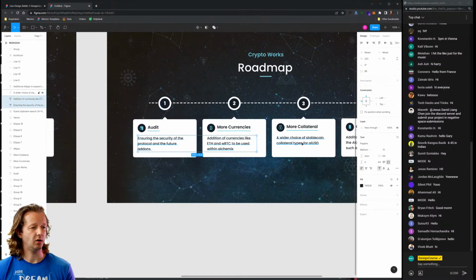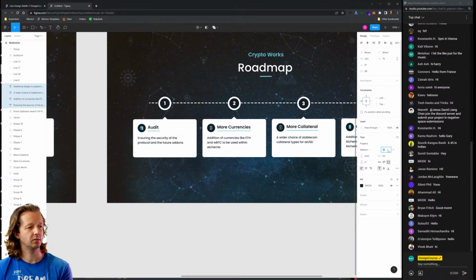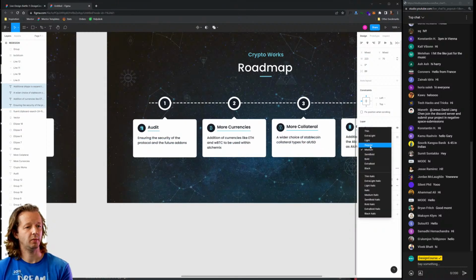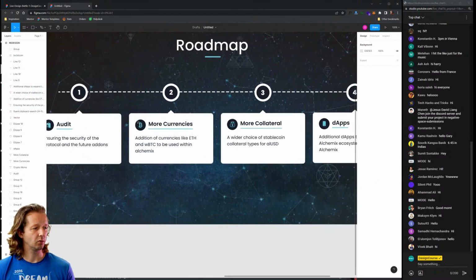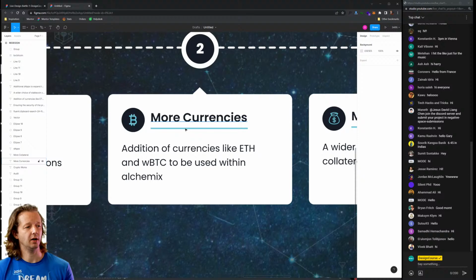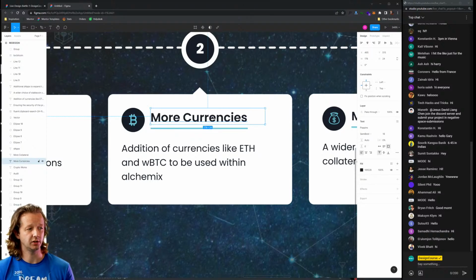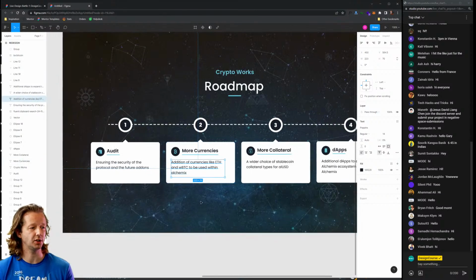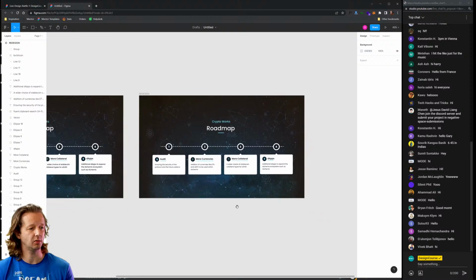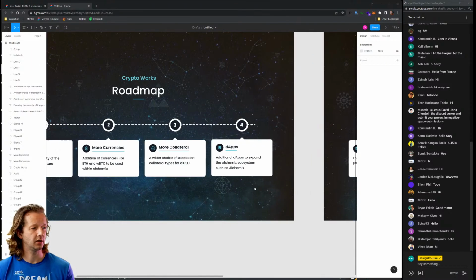We're going to take all these descriptions and we're going to make them a little bit smaller and maybe a regular font size. There we go. So now we've created a real good visual hierarchy between the title, which is bolder and larger, and then this one here, you can really see a clear separation, a difference between the two pieces of type. So that's what you want.